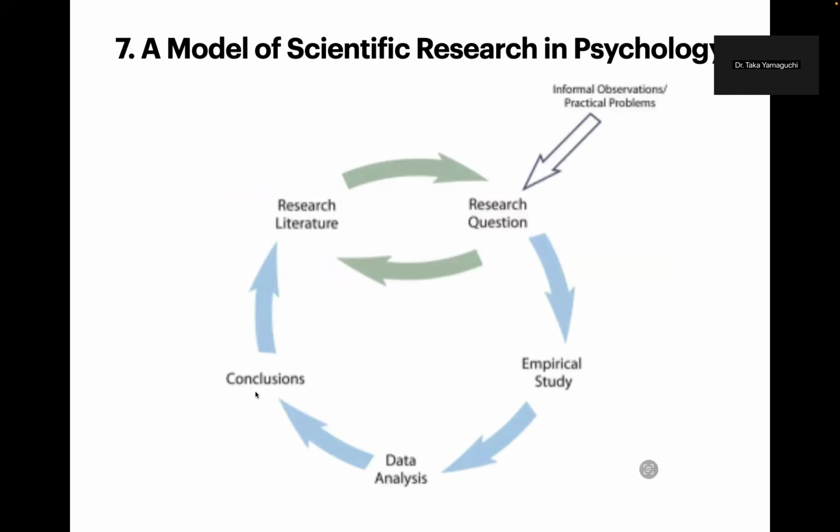This figure shows a model of psychology research. Researchers ask questions, conduct studies, analyze data, draw conclusions, and publish results, forming a cycle. New research generates new questions, leading to ongoing research. Questions can also originate outside this cycle from observations or problems, but researchers check existing literature first to see if questions are answered and refine them based on previous findings.